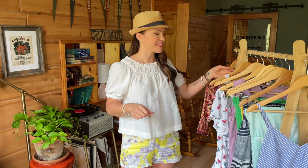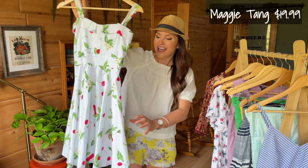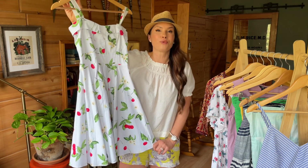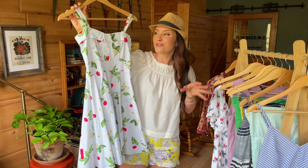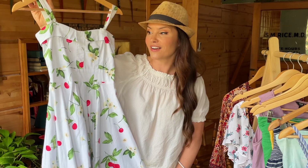So the other dress I just kind of threw in there to make sure I got my goodie box was this little number here. This has such a vintage vibe to it. In fact, it so reminded me of Cajunista Anya. If you have watched her channel before, you know how much she loves vintage clothing. She is so sweet. I absolutely love watching her content. But this reminded me of something that would look so great on her.